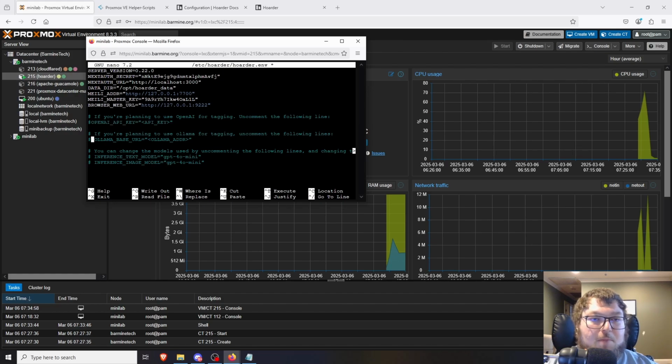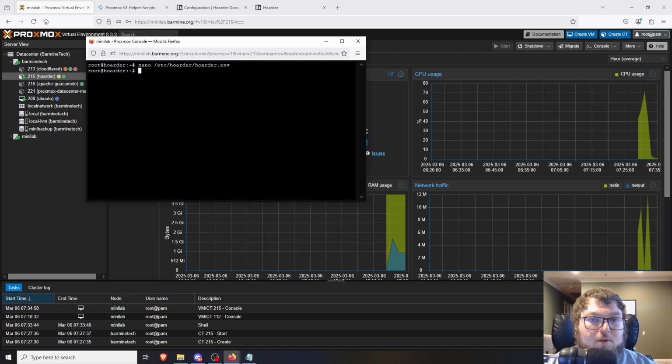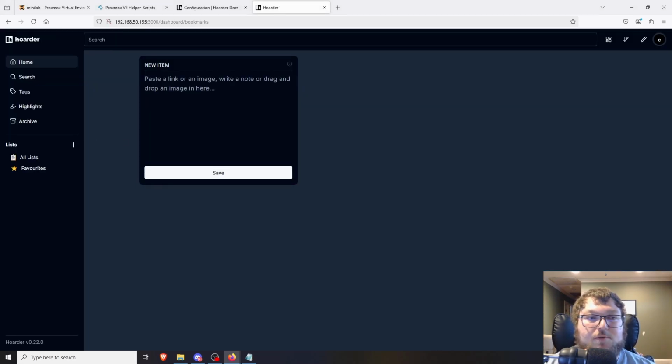If you're using an Ollama-based one, you could put that over here, but the info is right here if you're interested in doing so. You could just close it out, and then you could restart the container. It'll integrate the API and you're all set to go. So that is how you would integrate the OpenAI API key into it if you are interested in doing so.